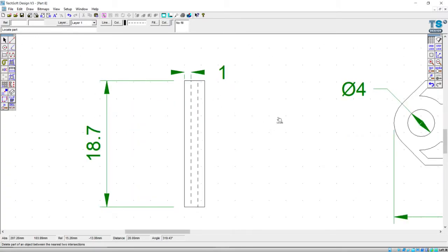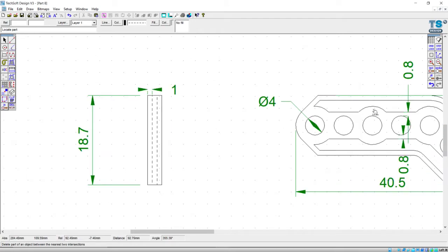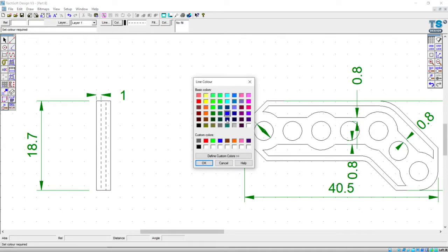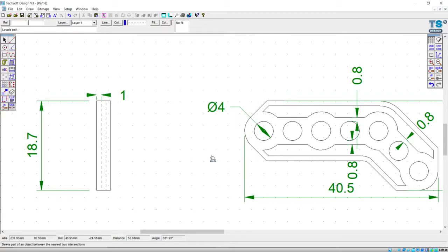Okay, so what do I need to do now? I need to do the same again with projection lines. Because we're using projection lines, we're going to have to change the color. Anything to do with dimension or projection lines, we draw them in a different color first to make sure that they are not part of the drawing, because it can be very confusing. I want to start on this line here. I'm just going to make sure I snap into that corner, if it'll let me. Yes, perfect. Radial lock on, and I'm just going to pull that line all the way through.